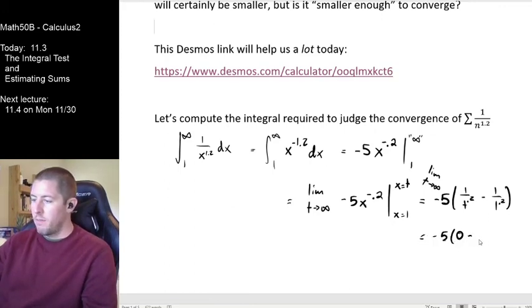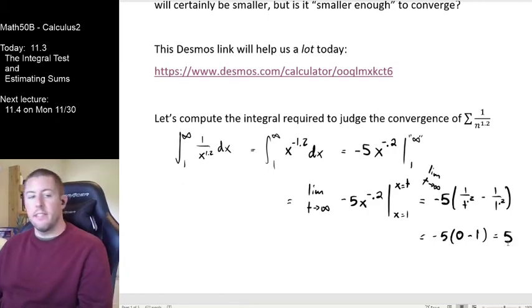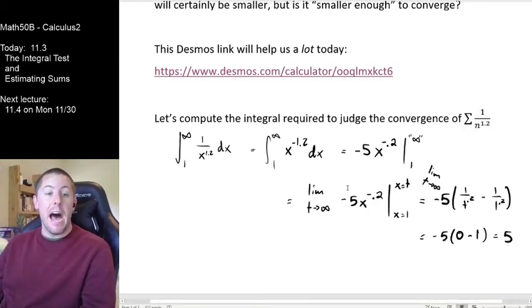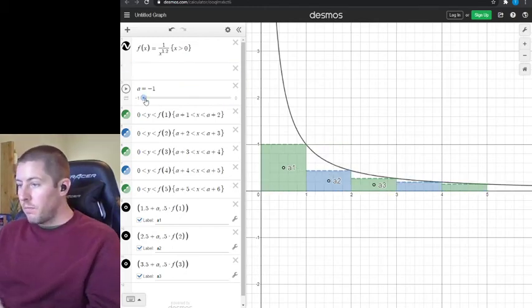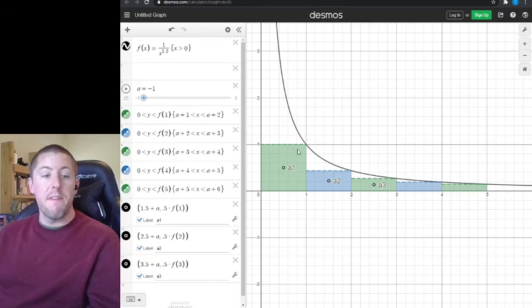It looks like this term is just going to be 1. And so it looks to me like that integral has a total area underneath it of 5 as we go from 1 to infinity. So coming back to our viewpoints over here, what I am seeing is the area from 1 to infinity is going to be 5. Our sum lives completely underneath that. So its value has to be less than 5.